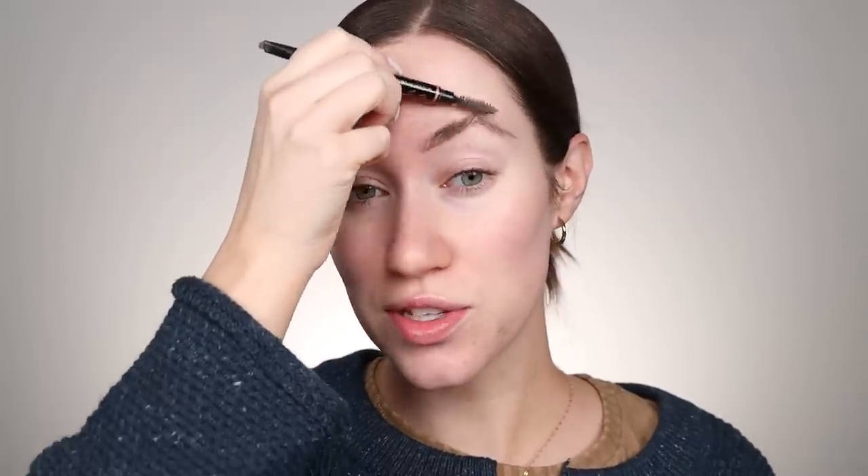We're going to start off with brows. I found my Anastasia Brow Definer in the shade Medium Brown — this has got to be old at this point. I really want to revisit Anastasia brow products. I feel like everyone was using them for the longest time, and then once Benefit released their Precisely My Brow, that's just what I've personally been into for years. But I used to use the Anastasia Brow Wiz like crazy, and also this Brow Definer is really good, and the pomade. Do you guys remember brow pomades? I need to take a trip to Ulta and restock my old favorites — I think it'd be fun to revisit them.